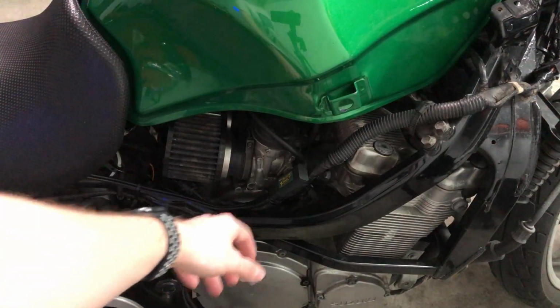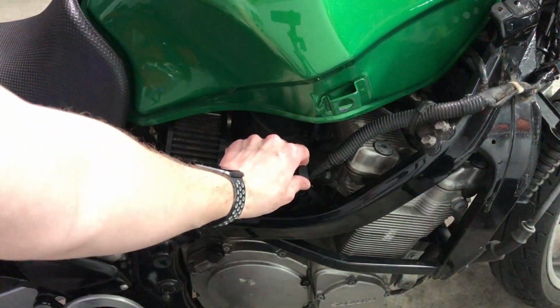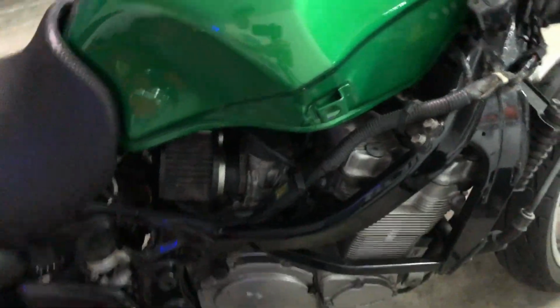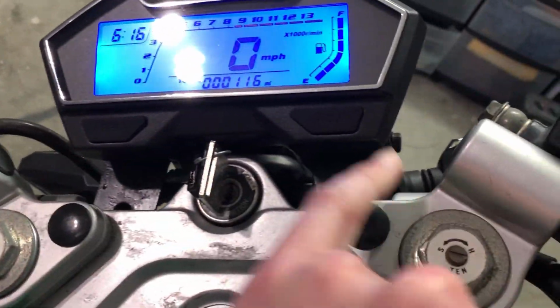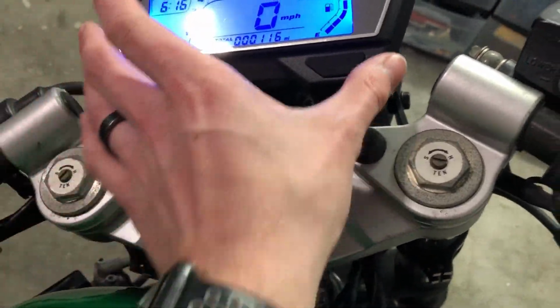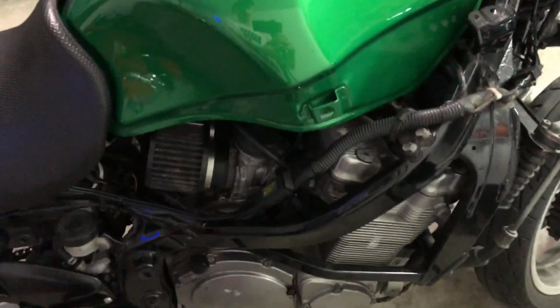I was originally running a smartphone as the speedometer. I had an old phone I was using mounted to the brackets. I'll show you the brackets. I used metal beams to make brackets to hold this on. There's 2 bolts, or actually there's 3 bolts, but I used 2 of the bolts to mount the speedometer on. It's pretty sturdy. So I was using a smartphone. I bailed on that for the speedometer idea. Over here.